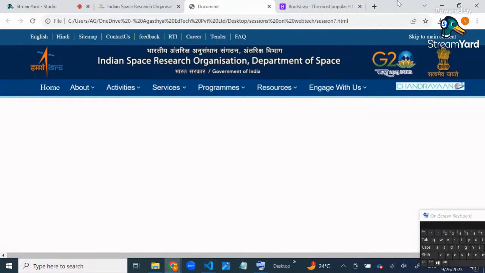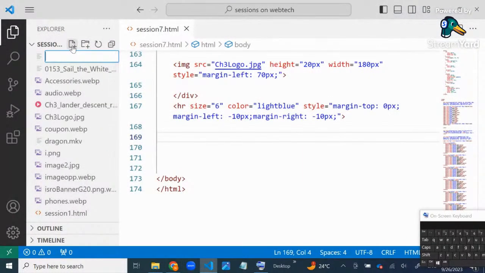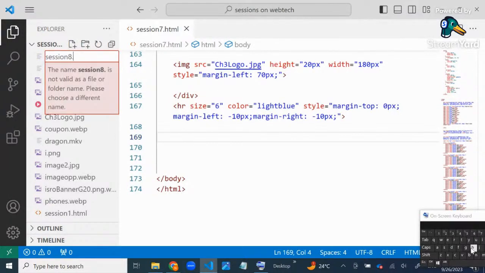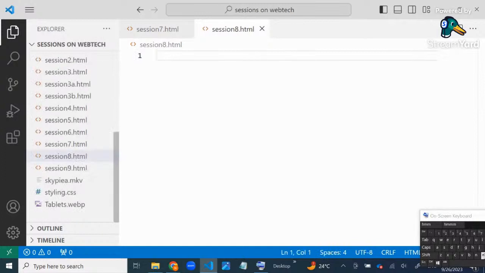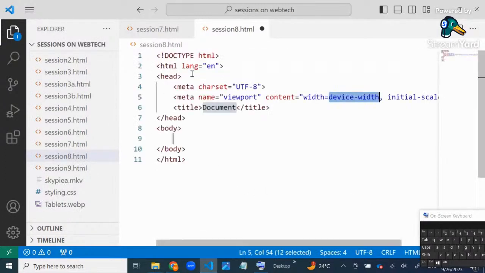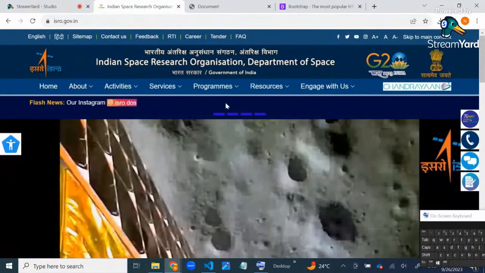Okay, so now what I need to do is, come here, create a new page. I will name it session 8.html. Okay, and enter. I have created a new page as I told. We will create this section separately and then import it to this page. If that won't work out, we will keep the bootstrap thing in a separate file and this code in a separate file. We will sort it out, no worries.